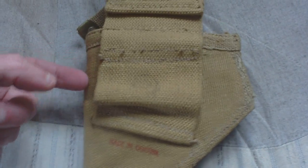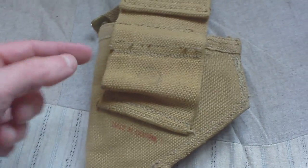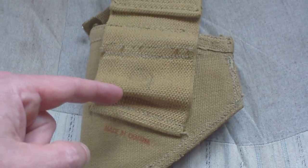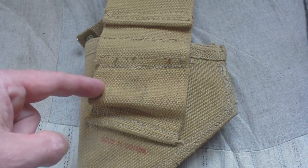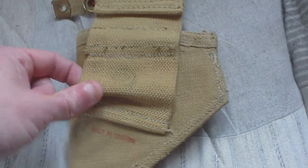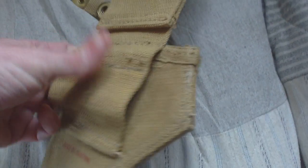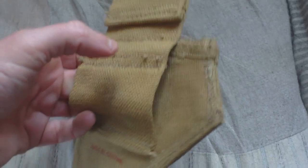So they needed this tunnel in which a separate webbing strap would pass through with a buckle on it, and it will buckle around the guy's thigh. When they were sent back to stores to be redone, when they cut them down, this tunnel now becomes obsolete and not needed anymore. So that's what that is. That's not a little belt mount. That's for a strap to pass through on the original long pattern one.